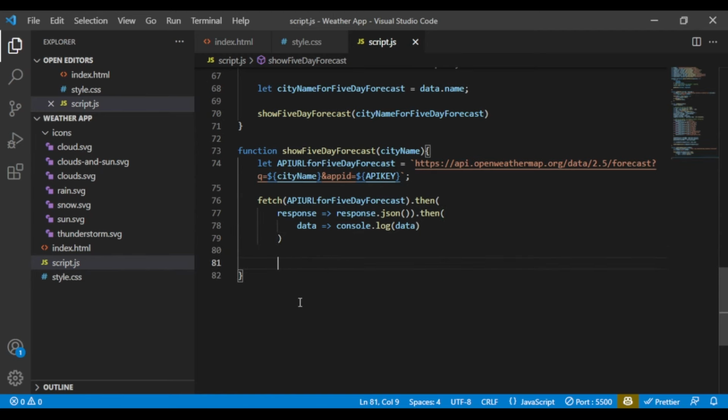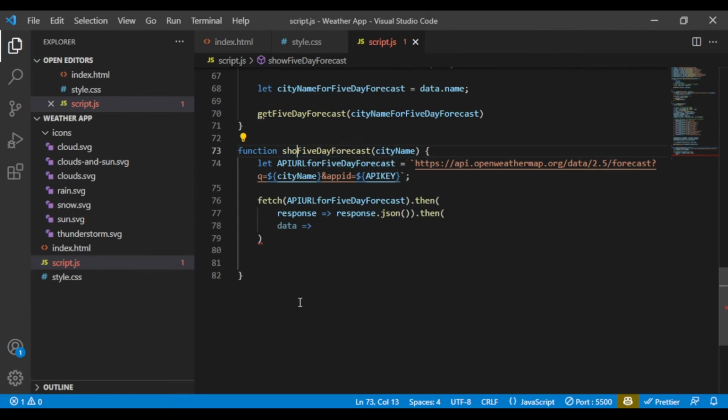If you know what I mean by that, I'm gonna show that. So I'm gonna iterate over that thing for let I is equal to 0. Then I'm gonna loop over that and get, let me name this get 5 days.